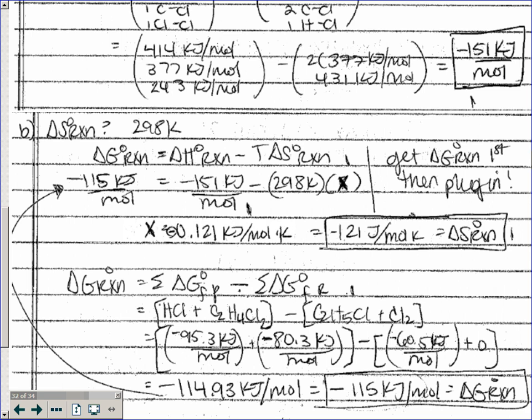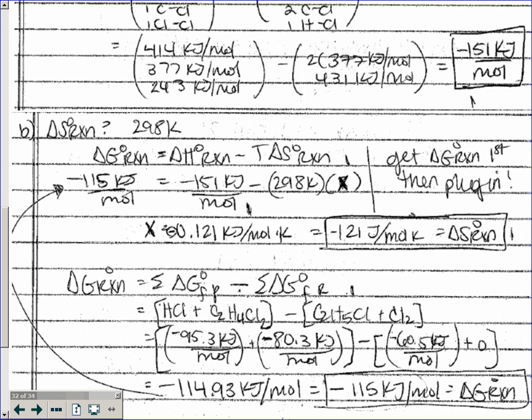Okay, so if I want to isolate delta S over here, I'm going to have to subtract delta H of reaction. So then I get delta G of reaction minus delta H of reaction equals what? Negative T delta S. So then if I want to solve for delta S, divide by negative T. It's no use to try to memorize this, right? Just do the math. Okay.